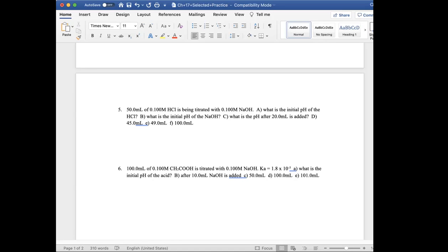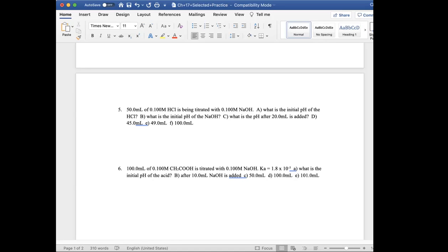Now, to find pH, what do we do? You would do 14 minus 0.48. Correct. I believe that's 13.52. Yep, that's F. So the starting point is our answer for A, and then it goes up a little, answer for C, and then it goes up a little again, answer for D, up a little again, answer for E, shoots up, and that's our answer for F. So that's the titration right there. Everything makes sense there?